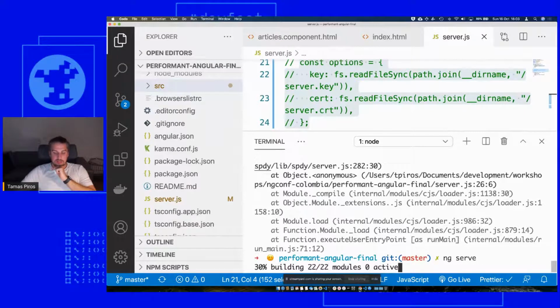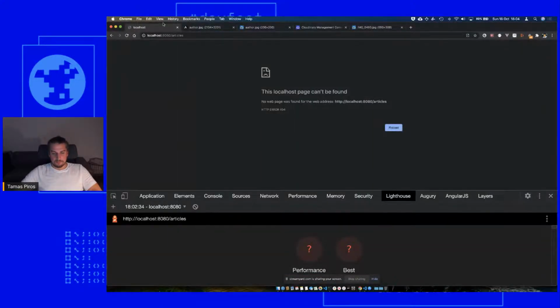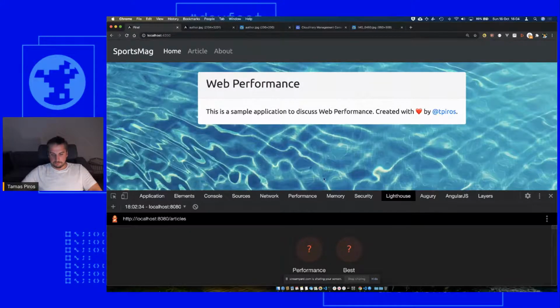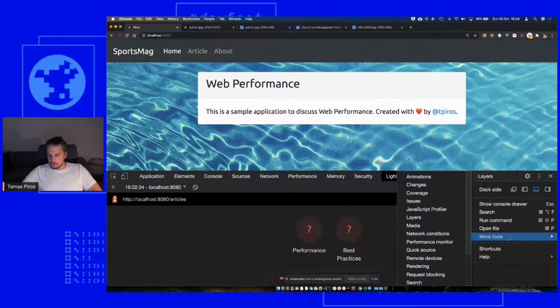There's another way that you can check for code that you may not use inside your app, and that comes as part of DevTools. Not Lighthouse, sorry, DevTools. If you go to this little 3-dot icon here, and then go to more tools, you find the option that says coverage.